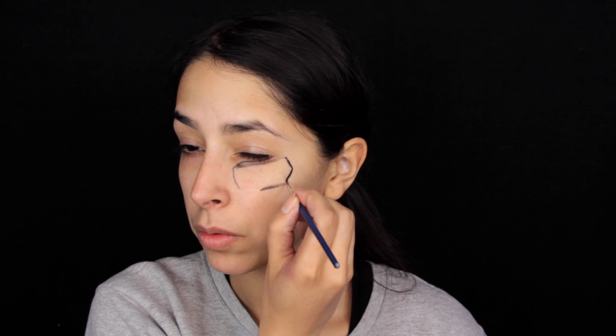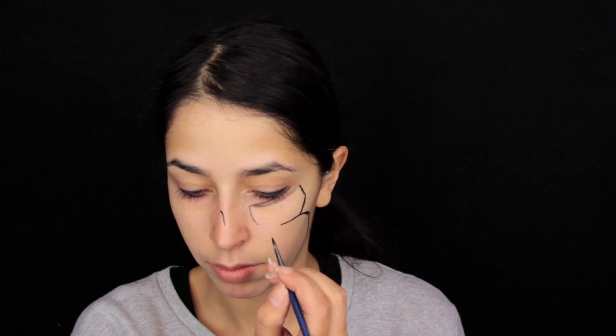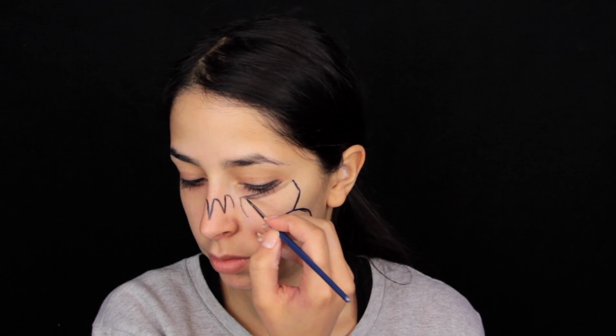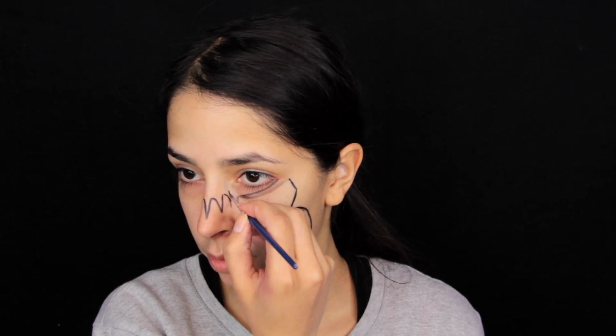You can paint the eyes over your own eyes, but Midna's head is really small. So if you have a really small head, well, I guess that's okay, but if you don't, you've got to give the illusion that your head is smaller than it actually is. Then you're going to take the black paint and outline the side of the face, and then also paint on the little hairs that are above her nose.